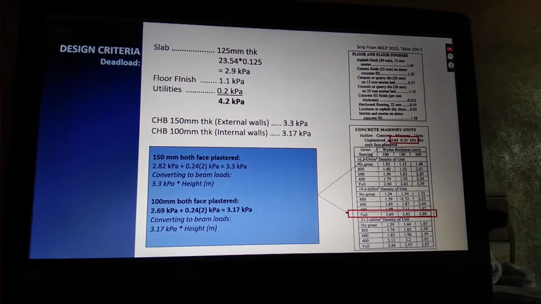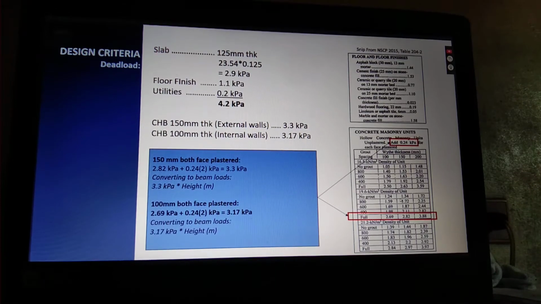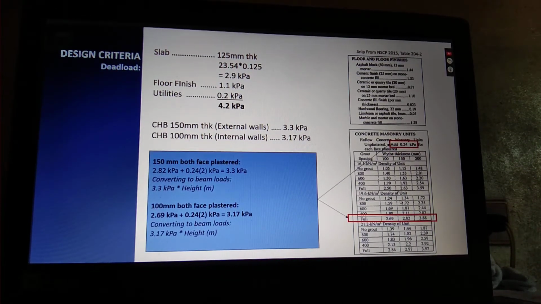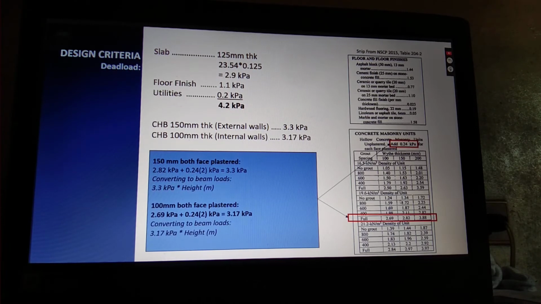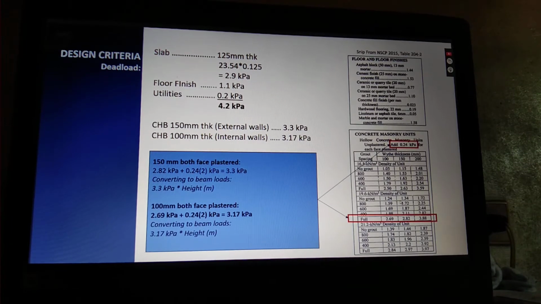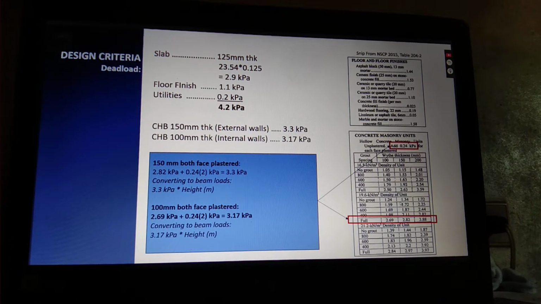So for the dead load, these are basically all the stagnant loadings that are superimposed on the building, such as the floor finish, the mechanical or electrical equipment, or I'll call it the utilities. So also all of the things that are attached to the slab and the weight of the slab itself. Since we did not model the slab, we include the weight of the slab in the floor loads.